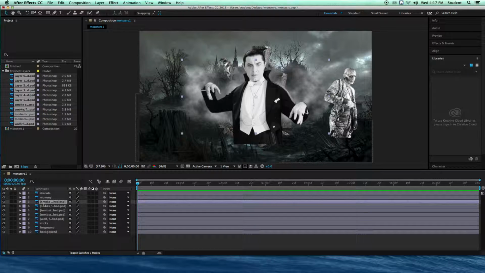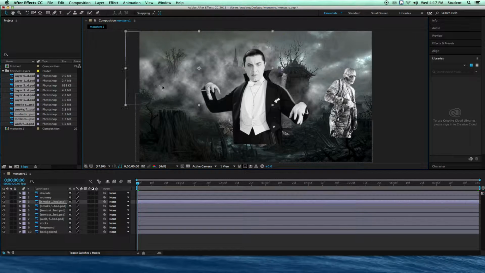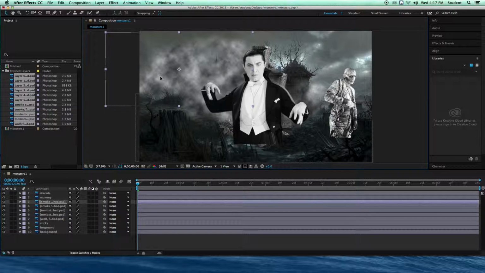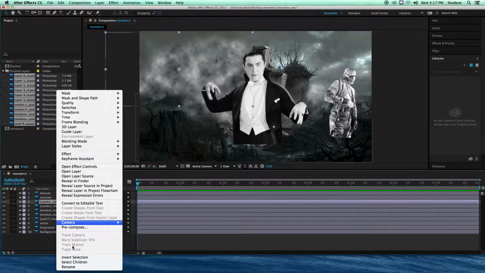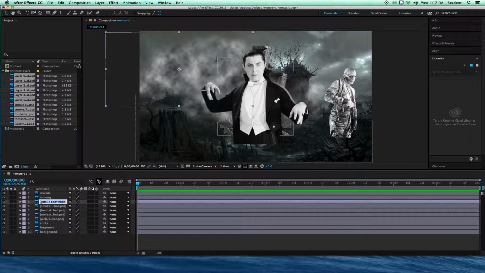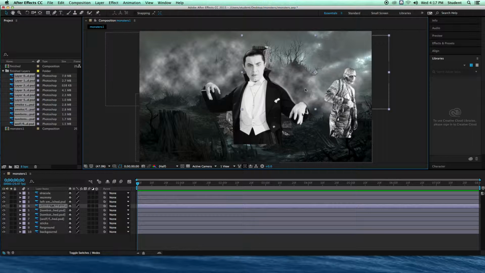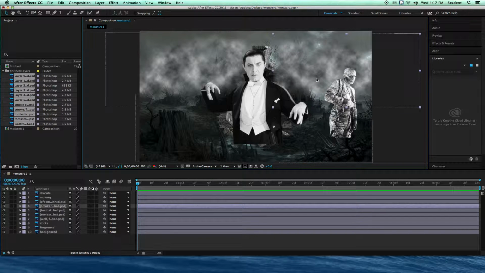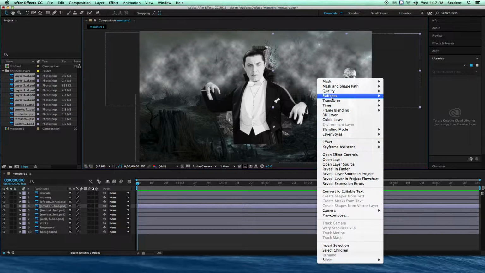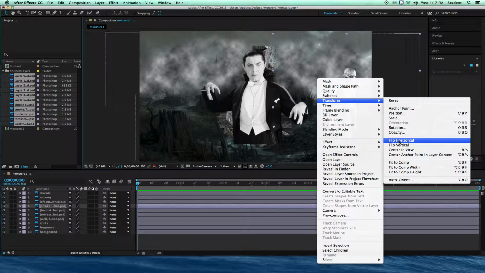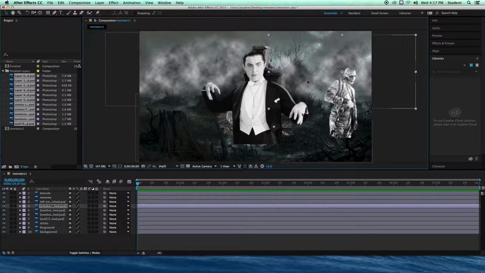My next one is my smoke layer or fog. I'm going to put that back here, sort of where I want it to be. I'm going to right click. I'm going to rename that. Since it's on the left, I'm going to say left smoke. The next one is going to be on the right. I'm going to flip this one around. There we go. So there's my right fog over here.